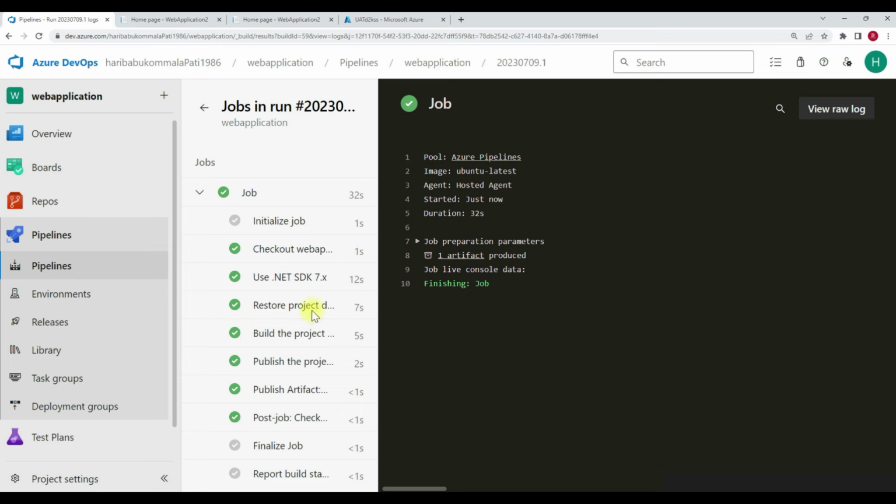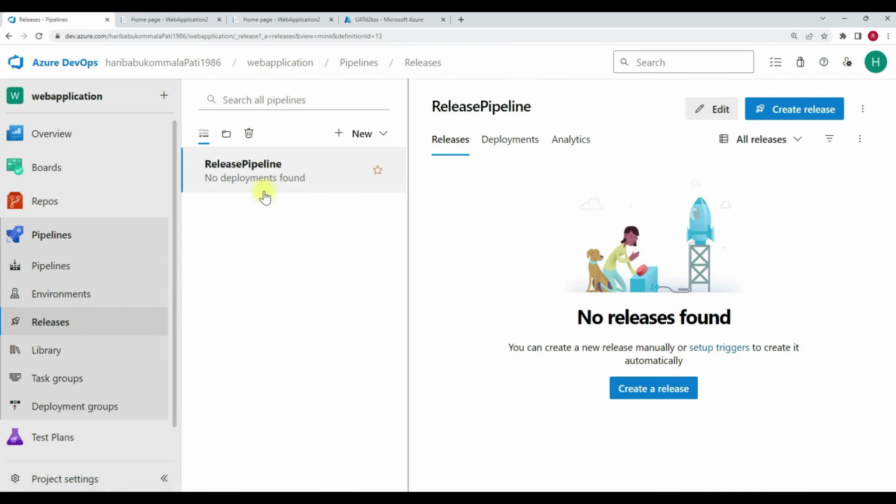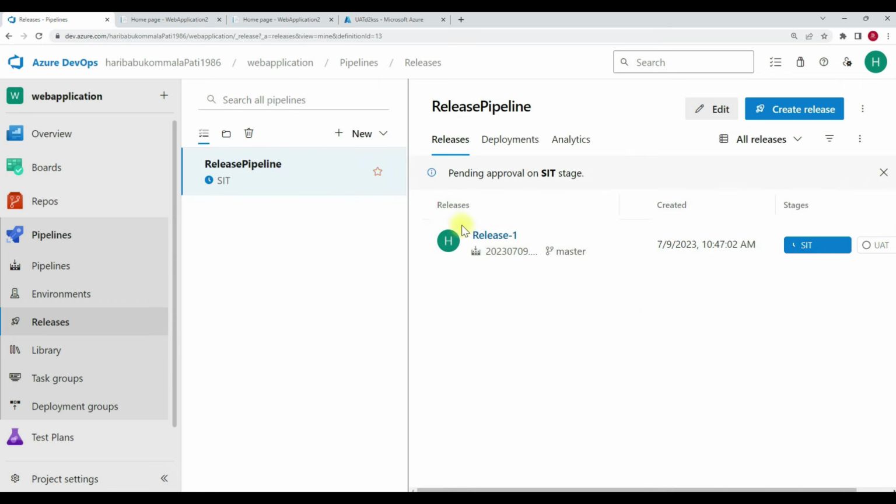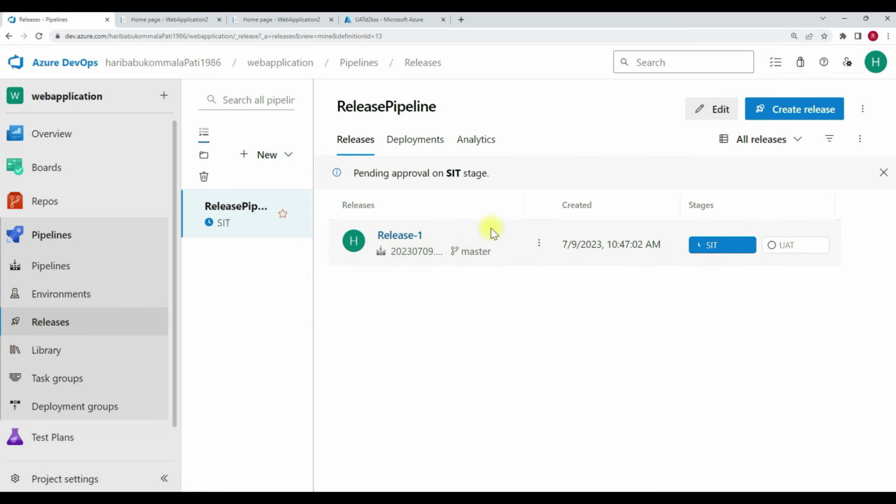So the job is completed. Now go back to the release, and here what it was showing us already, the release pipeline has picked the artifact which was generated now, and it is showing that SIT is pending for approval.